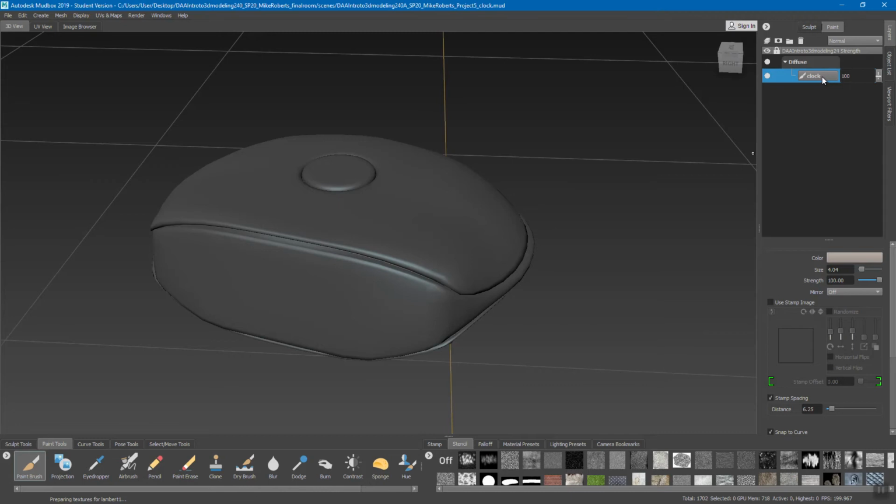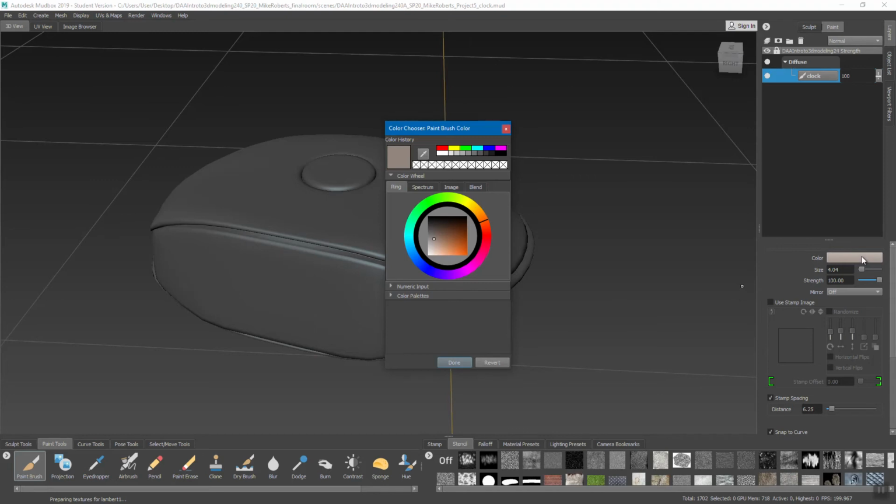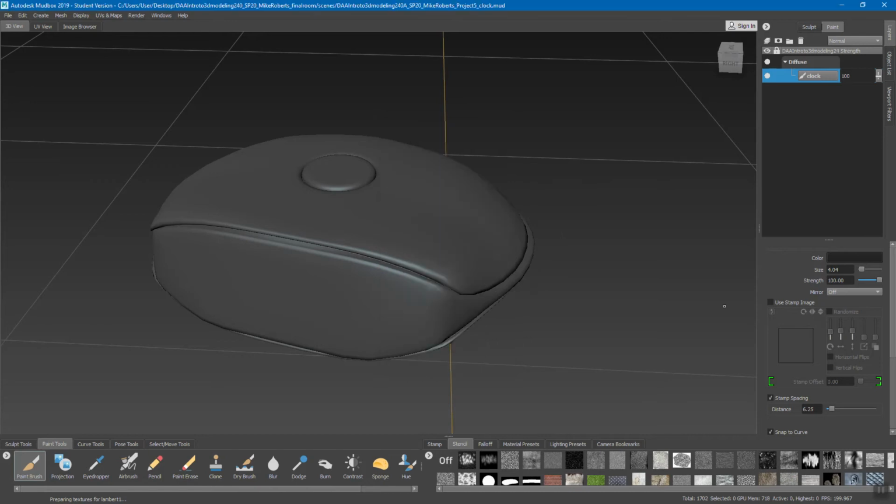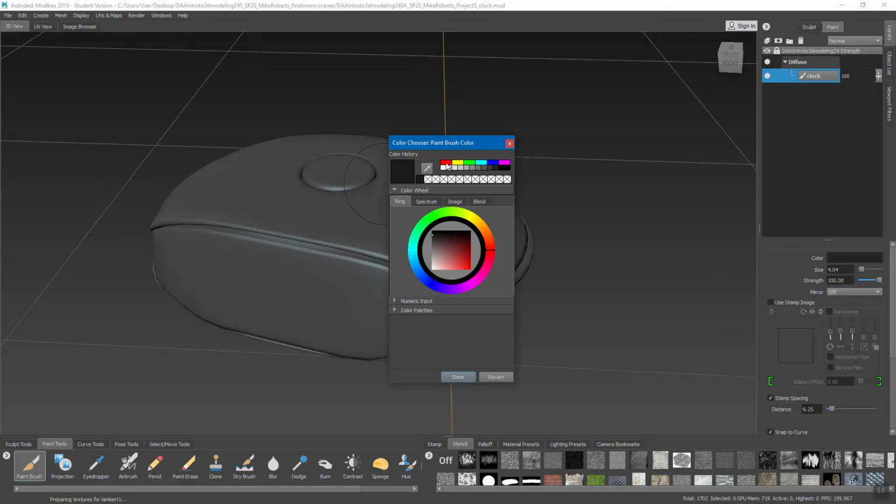It's our base layer. So it's always a good idea in your paintbrush to pick a color. In this case, usually clock radios are pretty dark gray. So I'm actually going to pick a pretty dark gray. Not exactly black, right? Believe it or not, very few things are actually true black. So quite a dark gray will probably work better for this.